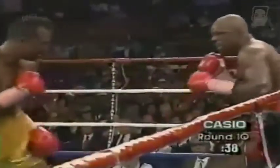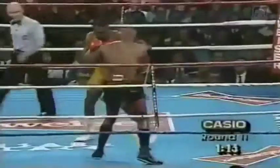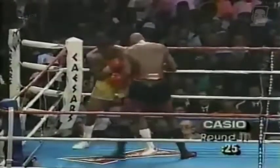Barkley stays right there in front of him. Good action from Tommy Hearns. Barkley with the left hook, and another left hook. Another good left hand. He just grins at him. A cut right on the top of his head — the eye. He has enough eye problems as it is. Hearns is really coming on here, and he's where he should have been earlier. Inside of 30 seconds remaining in the 11th.